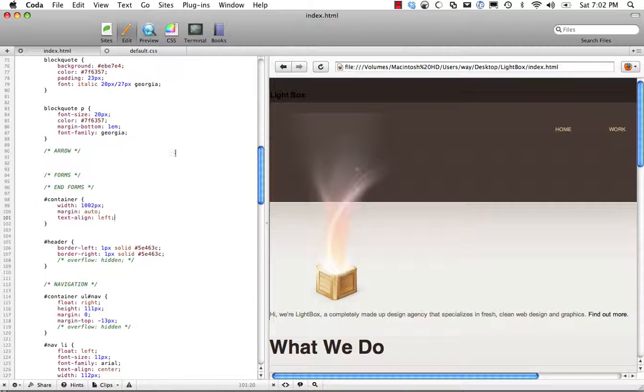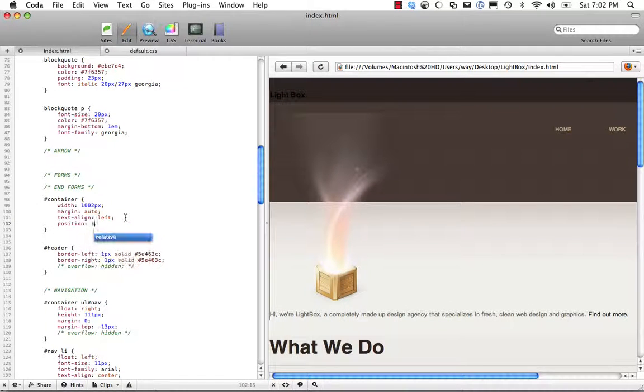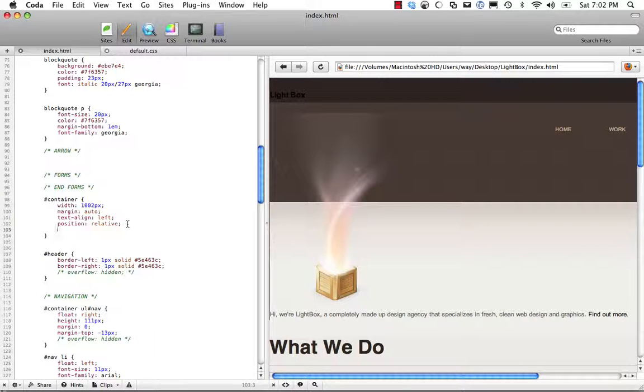There you go. Next, I'm going to set a new positioning context. That way, when we absolutely position elements within container, they will be positioned in reference to where the container is. And if you're confused about that, look at the applicable screencast that's included within the assets folder for a discussion on absolute and relative positioning. And the final thing I'm going to do is set a background to our container.